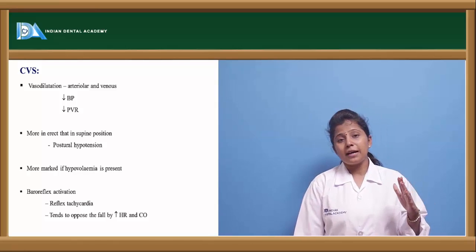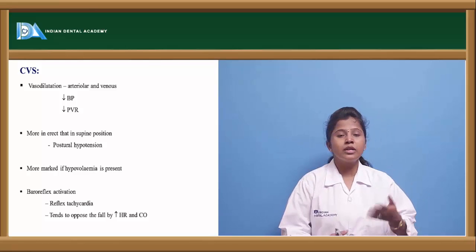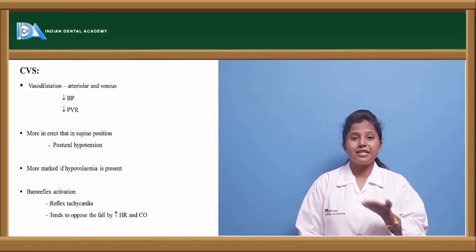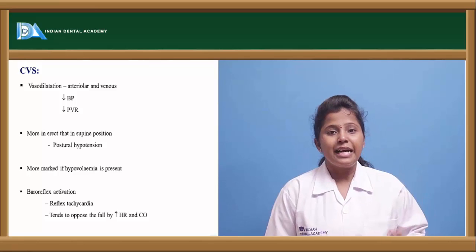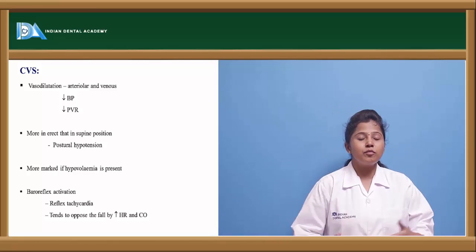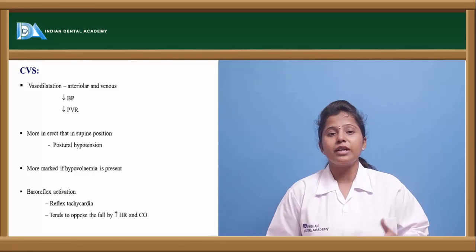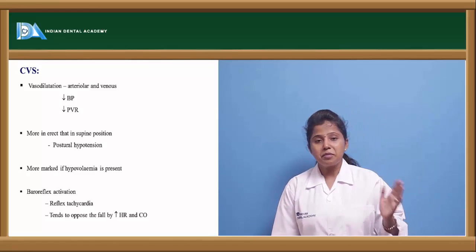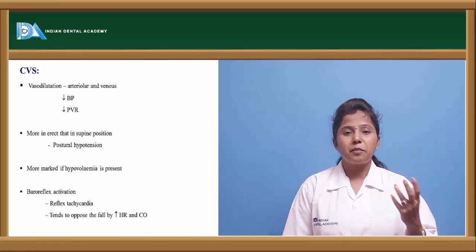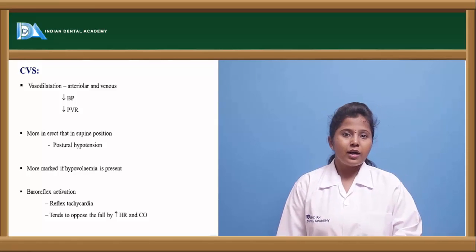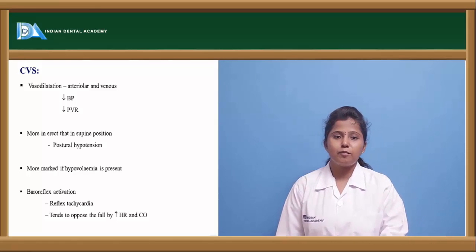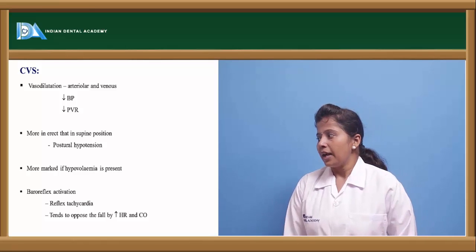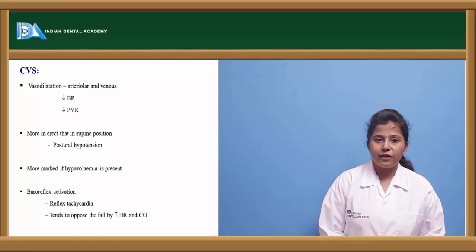We saw postural hypotension is one of the effects. This postural hypotension condition is more in erect position than in supine position. In the sense, if a person is standing erect, then he will face more postural hypotension than when he is sleeping, or as we can say in supine position. So the position of the person also influences the blockade of these alpha receptors. And there will be baroreflex activation.